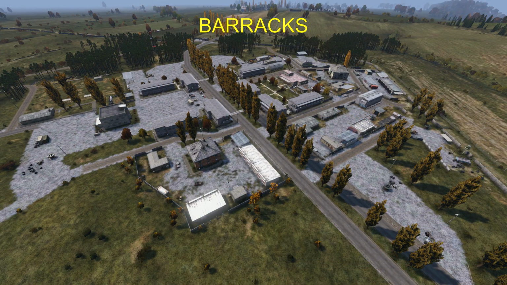Here's an overview of the barracks area looking at it from the northeast. First, we've got 2 different sections that have 4 of those Arma 3 barrack buildings I mentioned. We've got 2 classic DayZ barracks over here, 2 more classic DayZ barracks over here with some industrial sheds, 1 solitary barracks over on the left, and then finally this building right here.